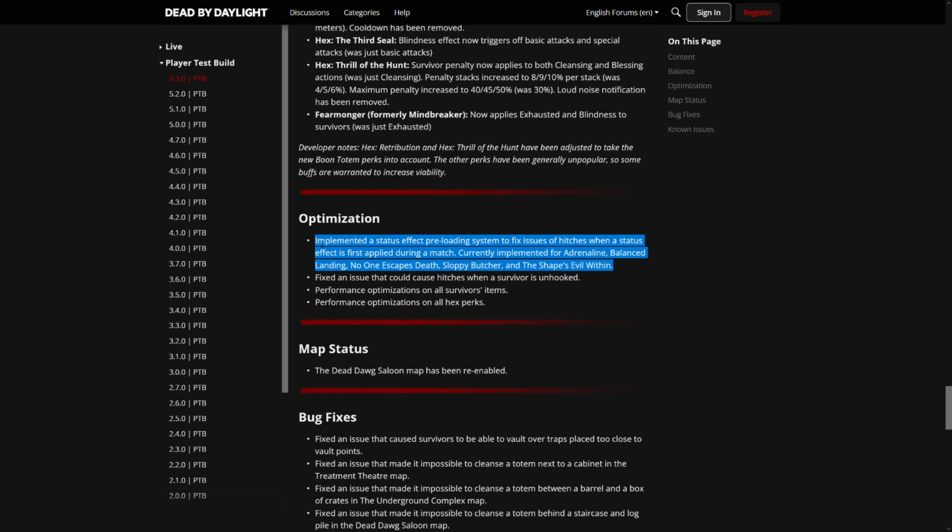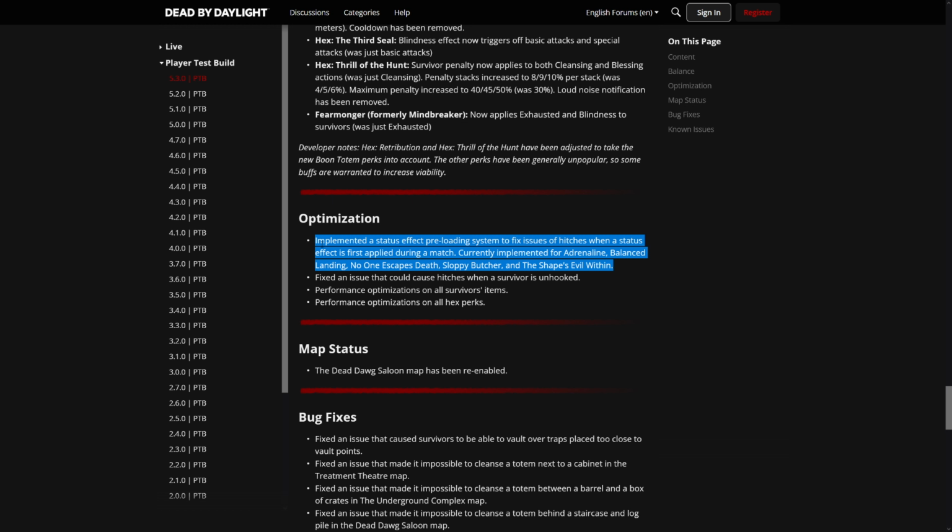If you guys have played on consoles, you'll know that when Sloppy Butcher applies, the whole game is just like, wait, hold on. It seems like it has to cull the data and pull up. Oh God, yeah, okay, that's Sloppy Butcher. So now when a match loads in, all of those things are sort of backloaded, I think. And so we shouldn't have hitching anymore when Sloppy Butcher's applied.